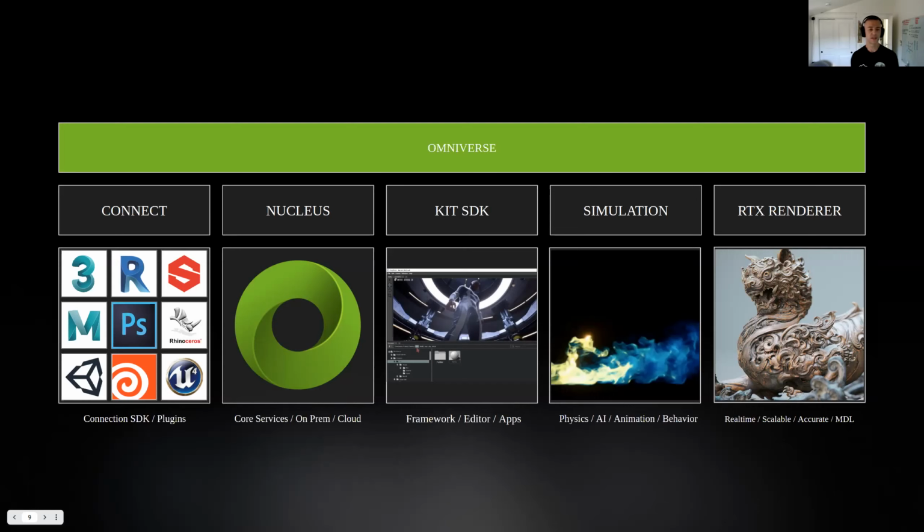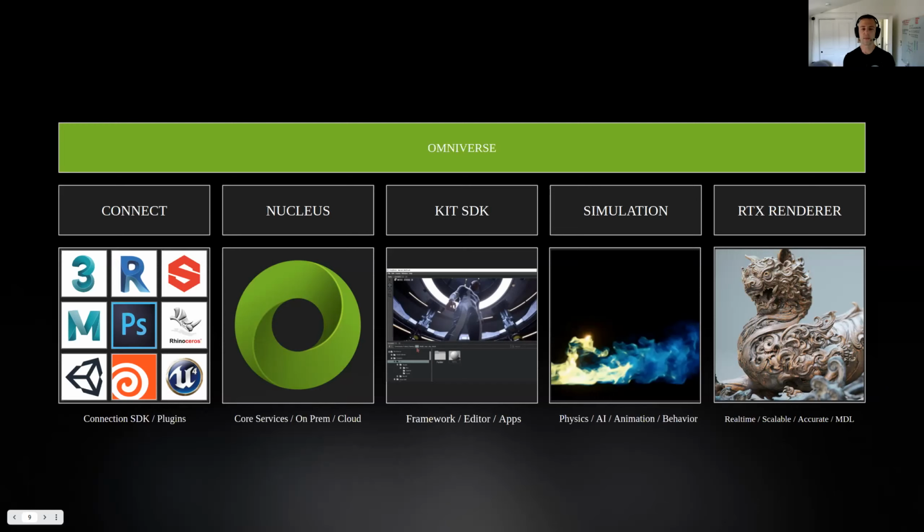But in a lot of cases, these tools can actually go a step further than just writing or reading file systems. They can connect directly to Nucleus. They can do incremental live updates to USD files. And that lets them get this sort of simultaneous remote collaboration that we think really speeds up workflows of all sorts. ParaView is in that latter category of sort of heavily connected to Nucleus via the ParaView Omniverse Connector. And I'll talk a little bit more about that, I think, on the next slide.